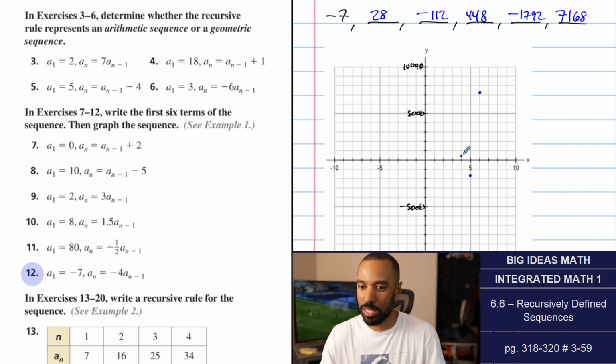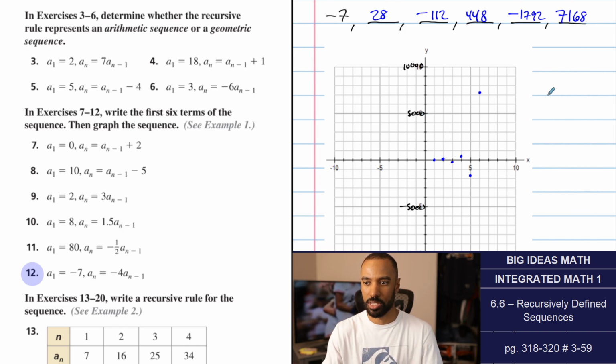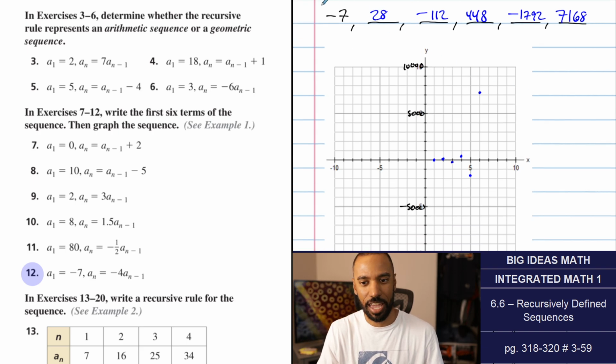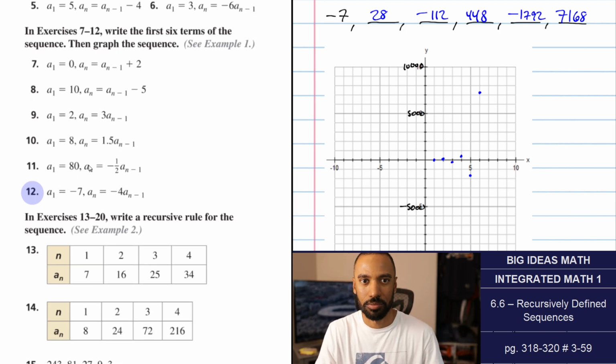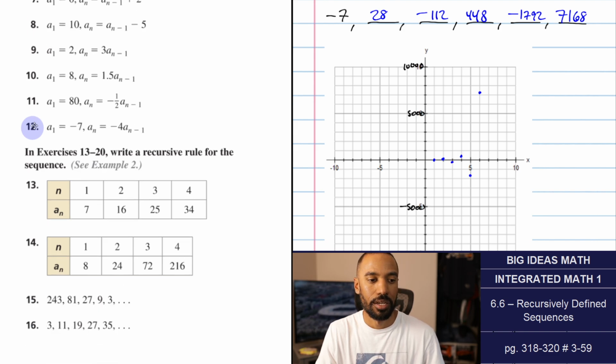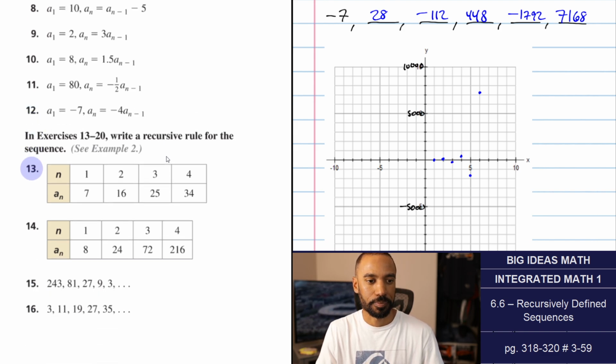There's no really good way to do this other than just say, hey, this just gets really small really fast. Negative 112, right? 28, yeah, super small. Negative 7, yeah, super small. So at some point, it just shrinks to nothingness. I don't know what their end game is with us seeing graphs that go so small like that. I wish they multiplied by negative 2 instead and started from negative 3. At least you get a little more out of that.